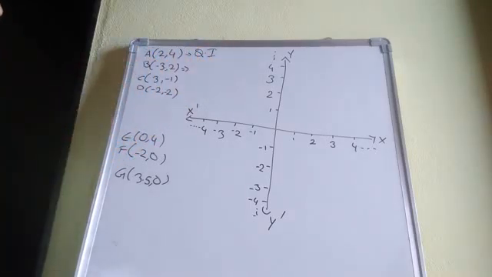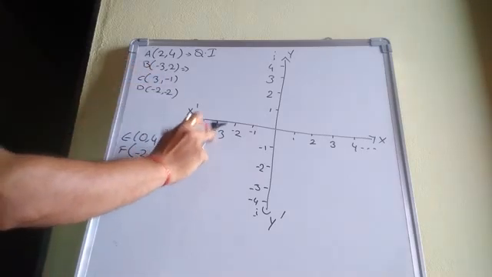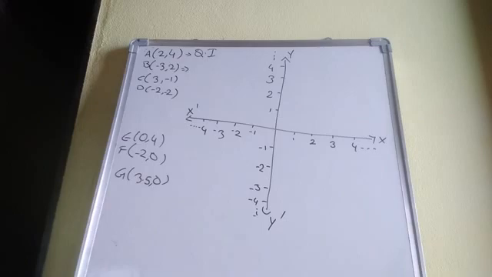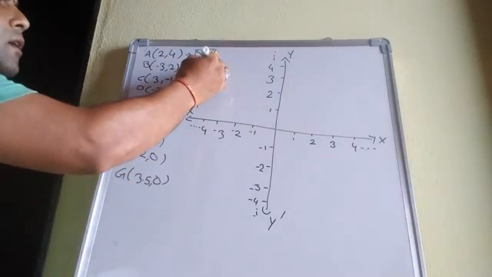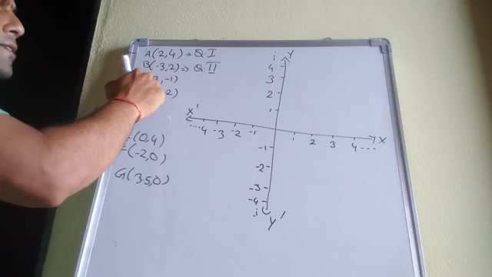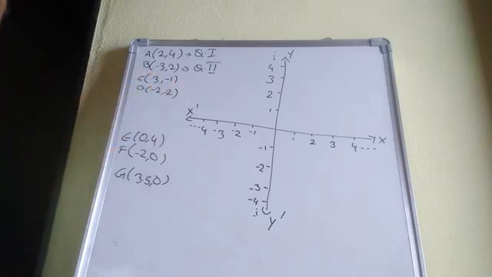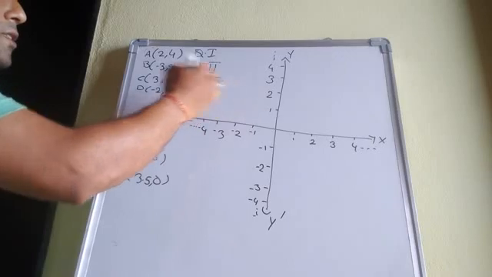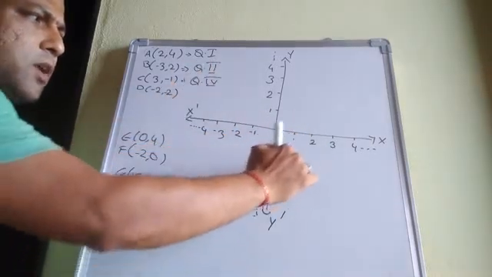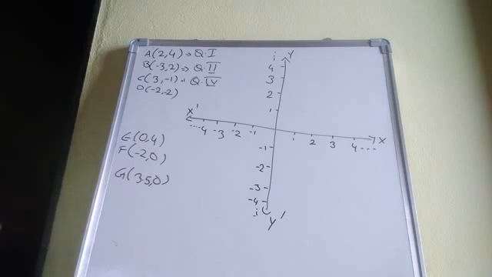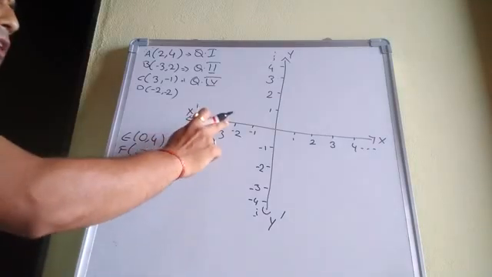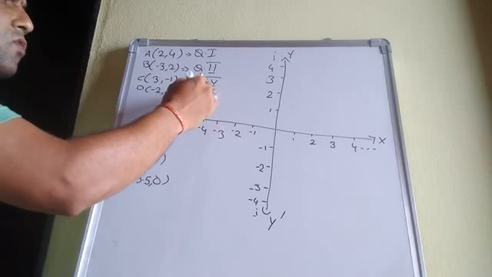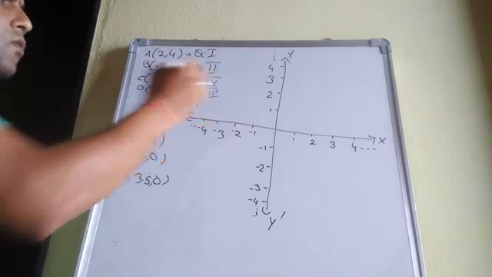Now what is the second point? x is negative and y is positive. So it clearly lies in quadrant 2. If you take the third point, x is positive and y is negative. Which quadrant does it lie in? It lies in quadrant 4. You need to imagine: x is positive, y is negative, so it lies in the fourth quadrant. If both x and y values are negative, then it clearly lies in quadrant 3.